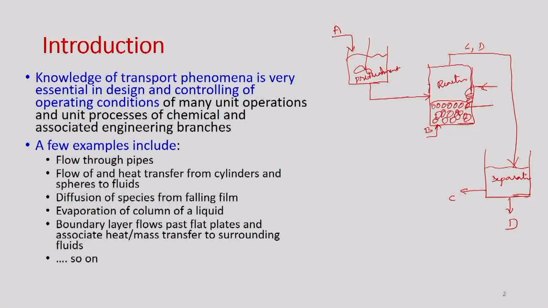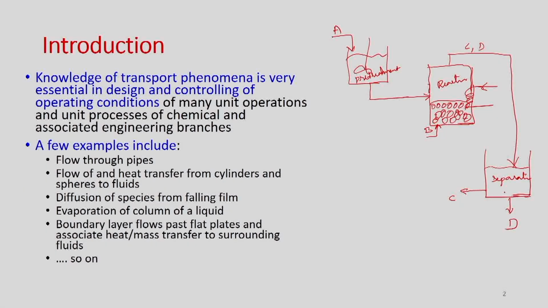But there may be many complications, settings, connections, fittings, etc. More than one unit operation and more than one unit process may be there, and in general they are connected by pipelines, either horizontal or vertical, sometimes inclined also. The overall performance here depends on the performance of the individual units.